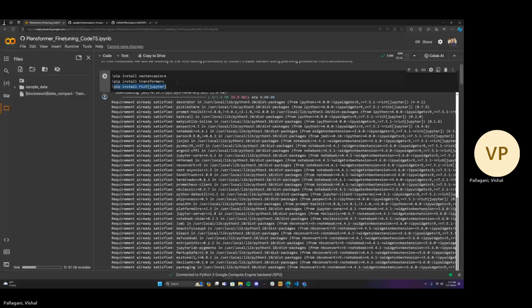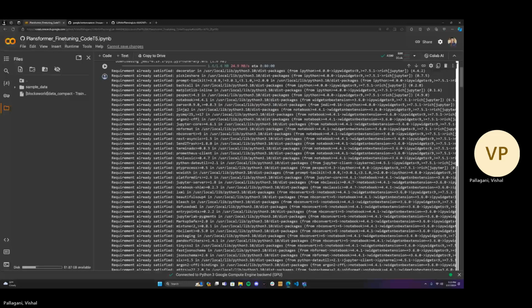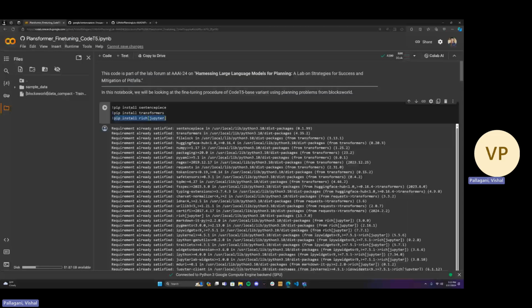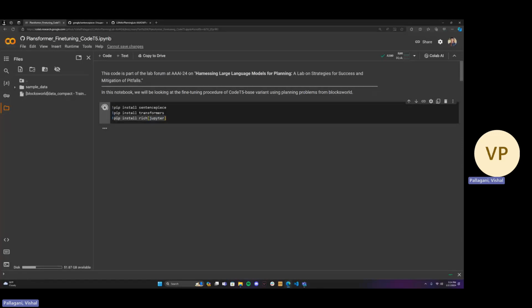Rich is not at all necessary for the training of the language model or any neural network. All it is doing is improving the look and adding color to the output that we get in Jupyter notebooks. All right, so let us execute this code block and click on run anyway.